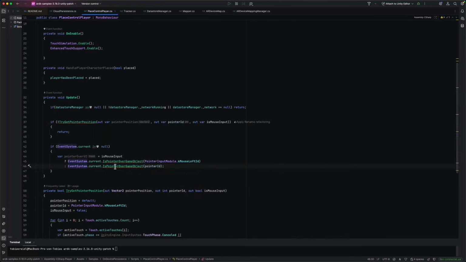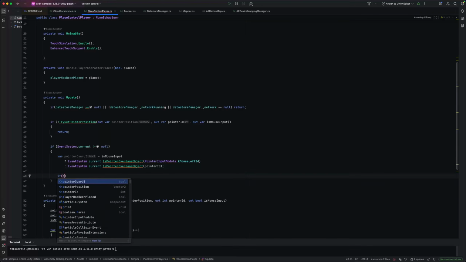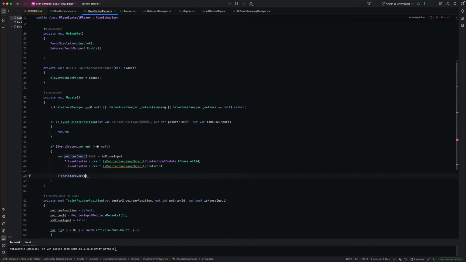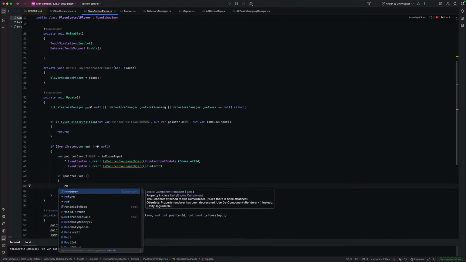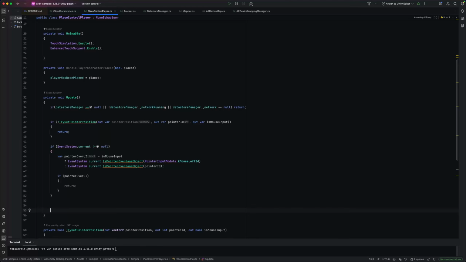All right, and then we want to say that if pointer over UI, so if that is the case, we will return, because we are over UI and we don't want to go on with that. And if not, we're going to continue and work towards our raycasting.